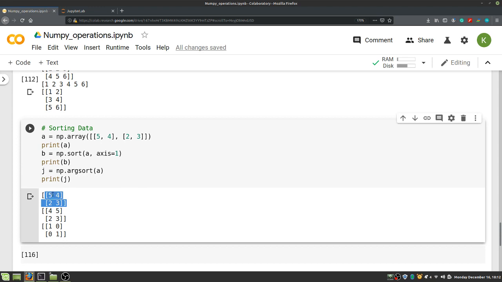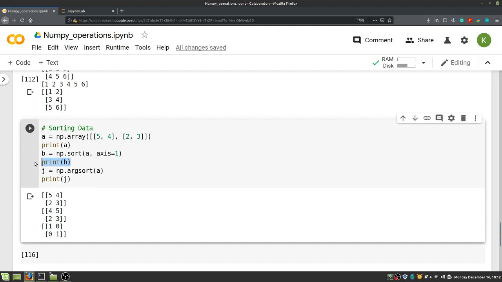Here b is the sorted one, and this j is the index of the unsorted one when it gets sorted. So after sorting, this becomes like this. We can see that 4 is having the index 1 in case of a, but in case of b, after sorting, 4 has the index 0.